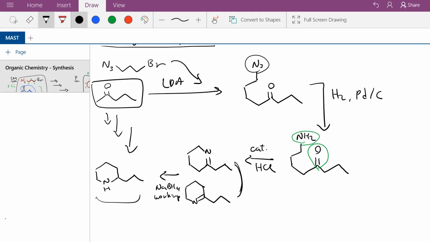Although they might look very different, using all the reactions you've learned from organic chemistry, you should be able to come up with something like this using strategies like thinking forwards and backwards. And if you're able to do this for many different problems, then you should find success in your organic chemistry exams.